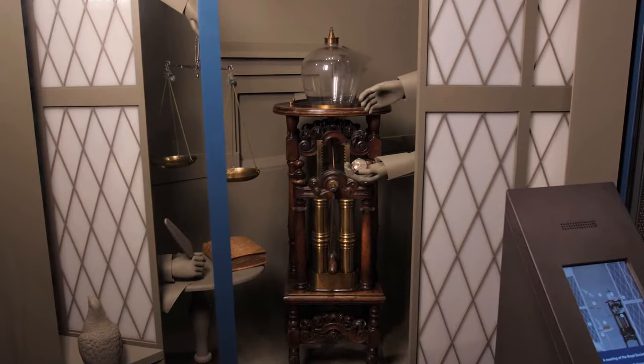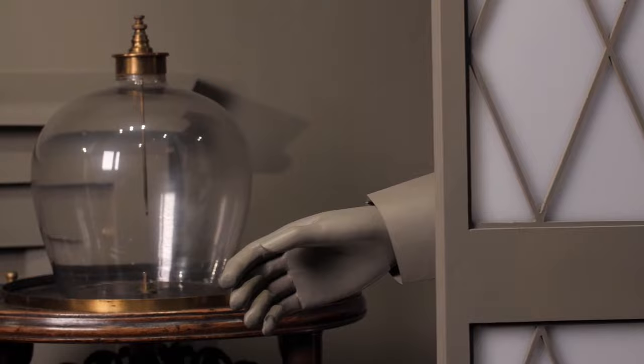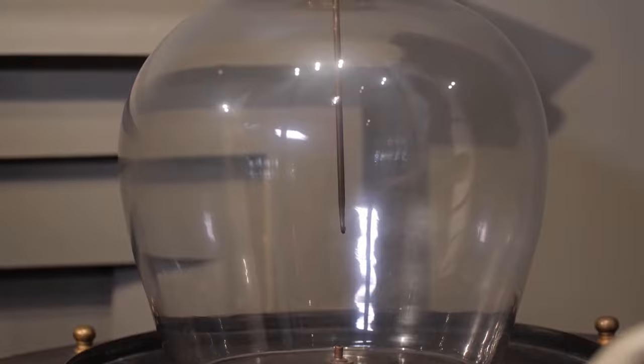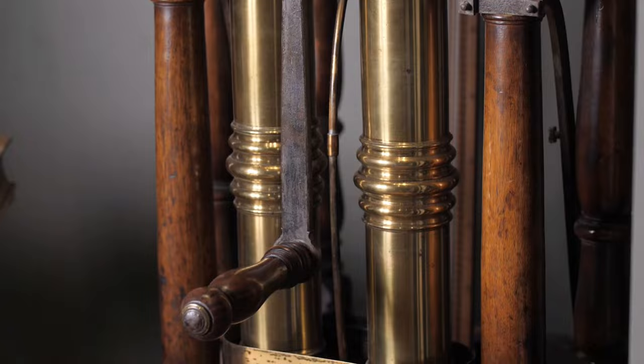I'm standing in front of an air pump that was used for experimental demonstrations at the Royal Society. This one was made in 1708, and you can see that we've displayed it in a scene suggesting how it might have been at the heart of the Royal Society's meetings. It has a glass chamber at the top into which the Royal Society fellows could put any kind of specimen they might want to experiment on — a candle, a glass of beer, something they wanted to set fire to. Then you would crank the handle and extract the air from the glass chamber, creating something approaching a vacuum.